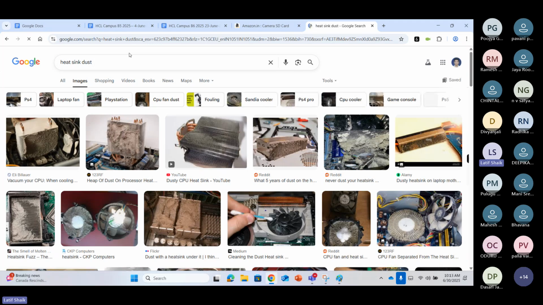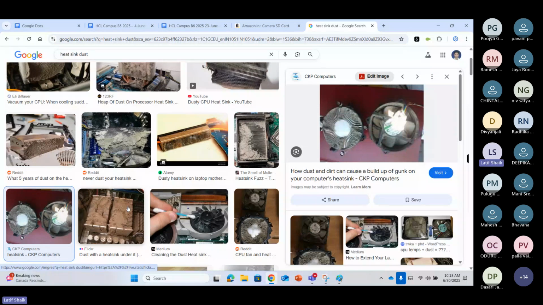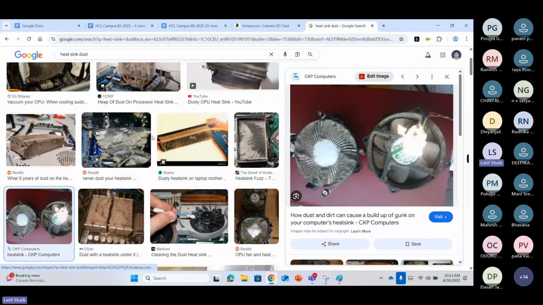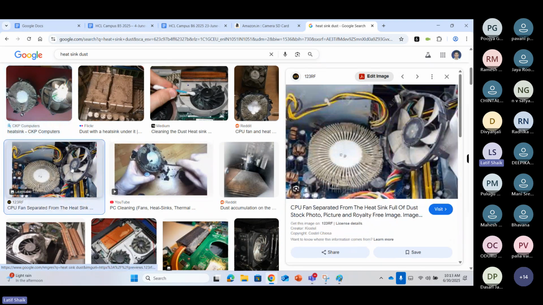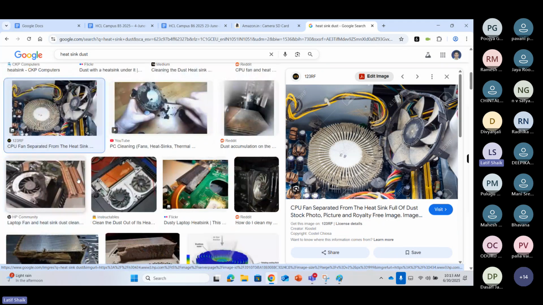So dust formation happened like this. Because of this dust formation, the air is unable to flow, and the heat sink is not getting cold. The CPU is getting heated, so the heat sink has to absorb the heat and cool itself, right?